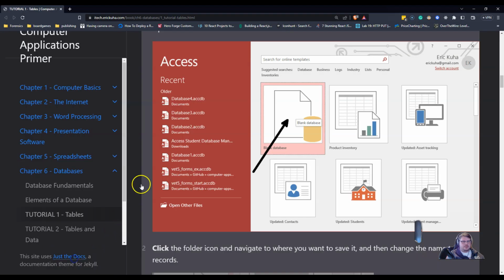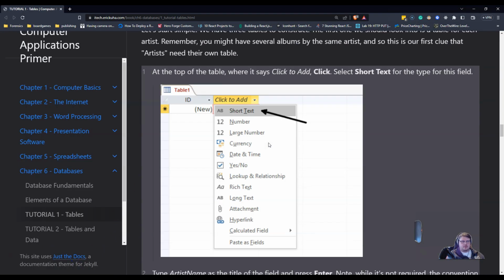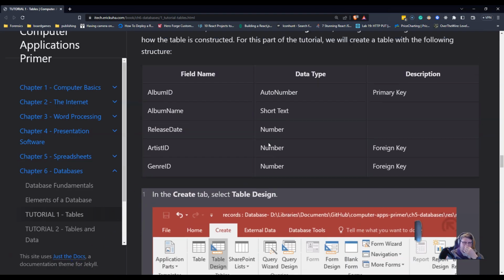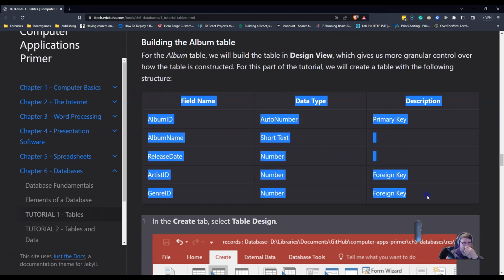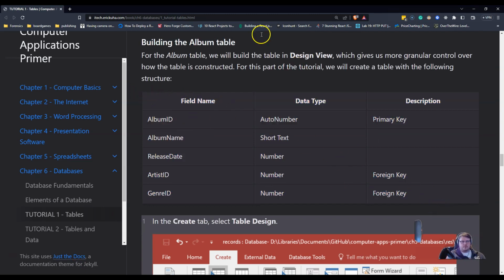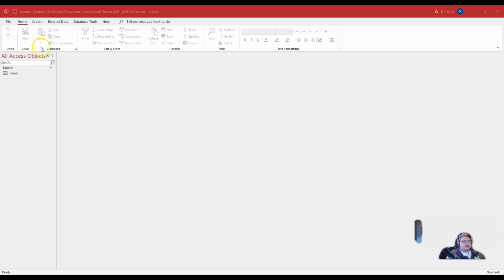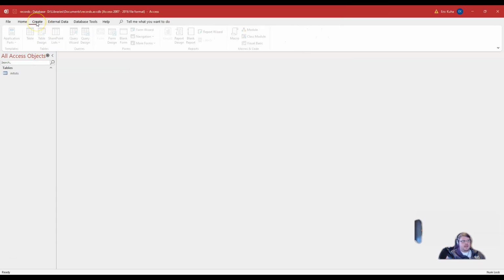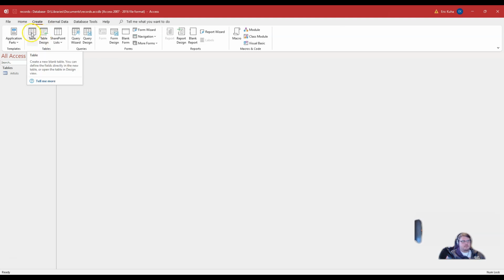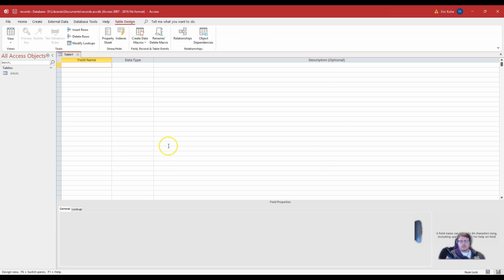For the next one, I think we'll just create our big table. And if you look in the tutorial text, here is our description, our field list for this table. I'm just going to stick this on my other screen. We go to the Create tab, and we're going to go to the table design. We're not going to just create a blank table. We're going to go into the design, which is that backstage view, so we can just start working in here. This is kind of the best place to do this.